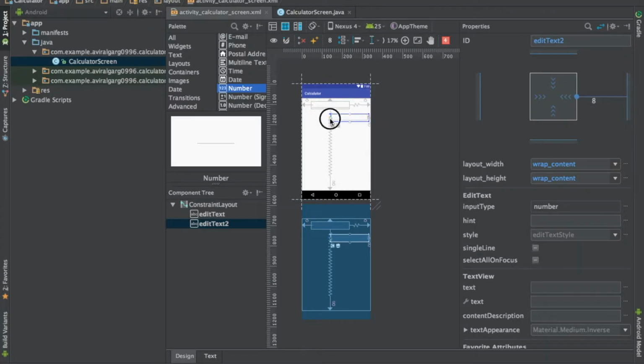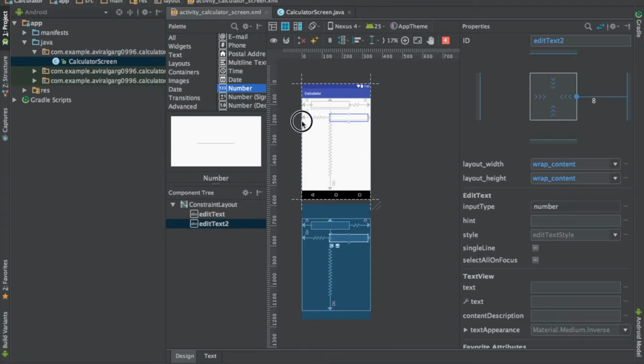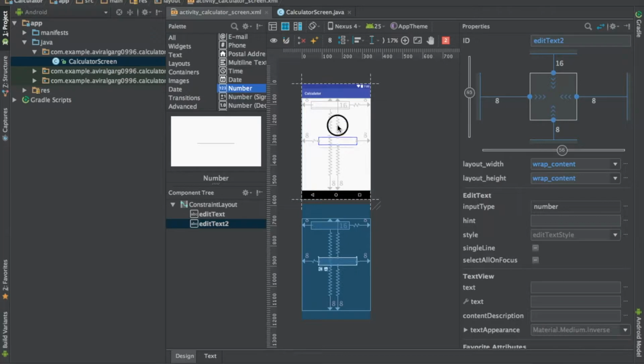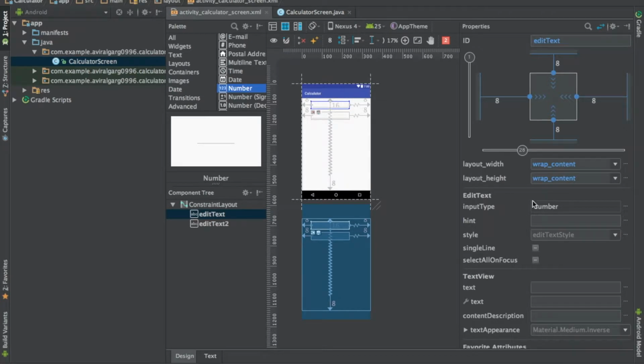Now constrain it from the top and from the bottom line. So these are the two edit texts. As I already told you how to add a hint, add a hint to this in the same way.